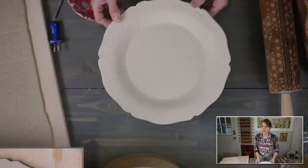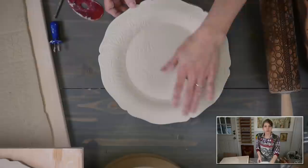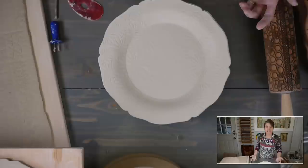So what material do I use that does not leave a mark on the pottery, like to roll it out? You can use slab mat. They make a sheet you can use. And then you don't get the canvas texture when you first roll it out. I use canvas, so I get the canvas texture. You could also roll it out on a board, and that will help. But if you're putting it through a slab roller, you'll need some sort of material. So the slab mats are what I'd recommend for that.